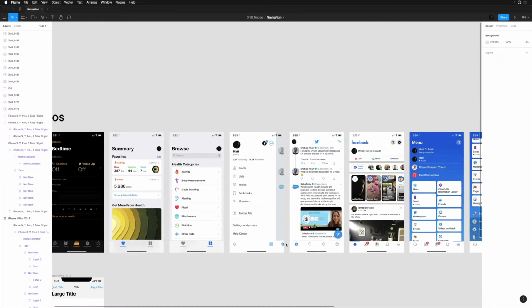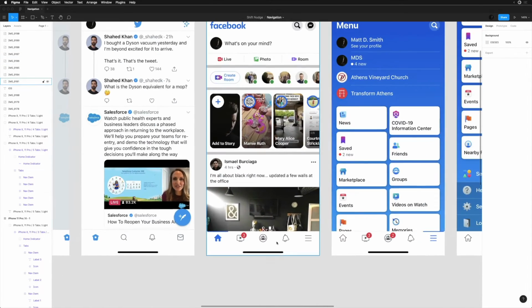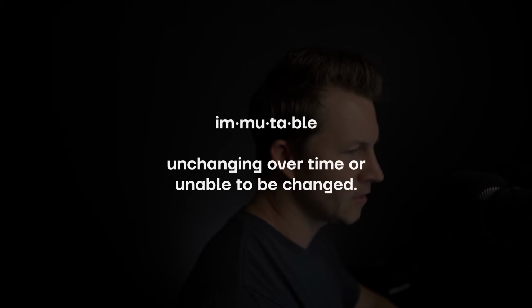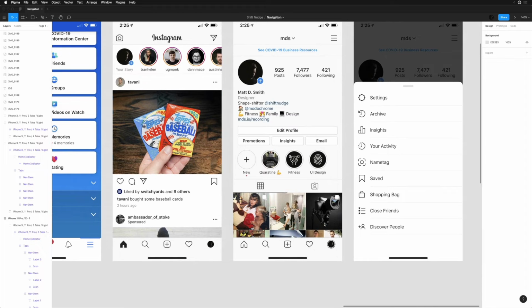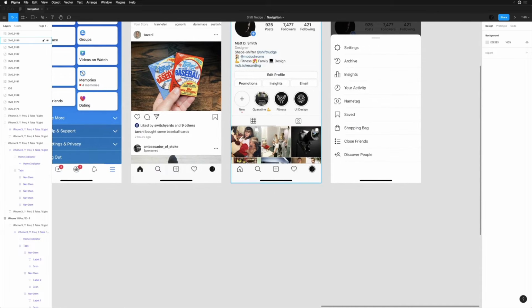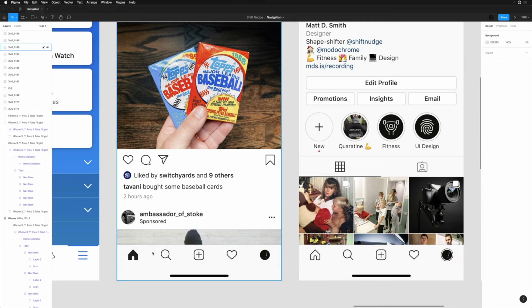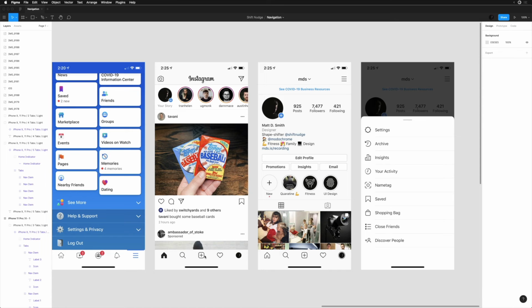So there's a couple of different ways to do this, but I just want to point out certain patterns that have stood the test of time that are pretty much immutable at this point. Even with Instagram, this is kind of a rare exception where they have an action item in the navigation. This is not going anywhere necessarily. This is actually taking the action to post onto your wall, to make a post. If you've ever used Instagram, you know this already, but there are the 4 main navigation items, and then you've got this 5th action in the middle. Sometimes it's worth considering putting an action in the tab bar, but most of the time it can be debated as to whether or not that actually needs to be in there.